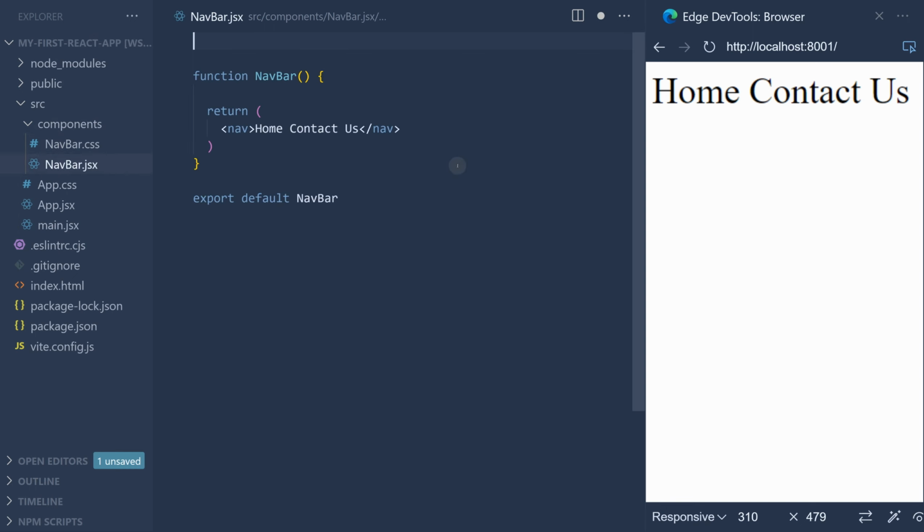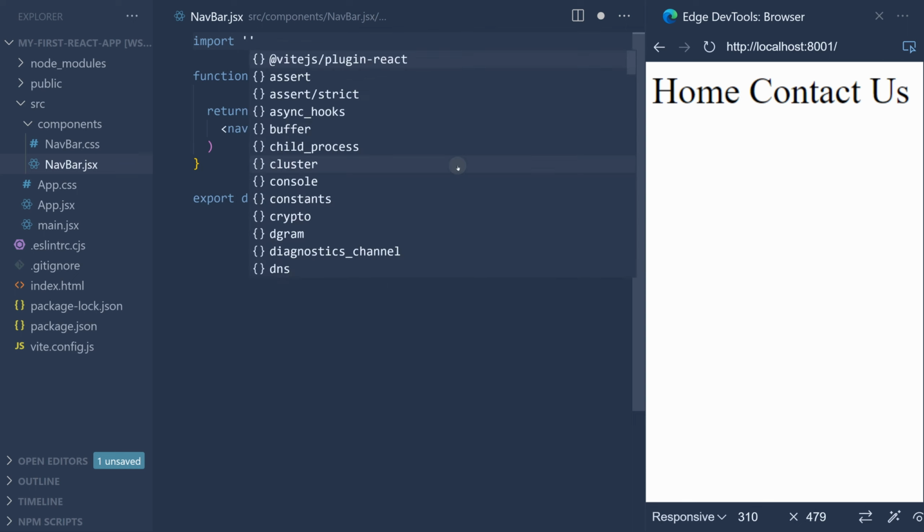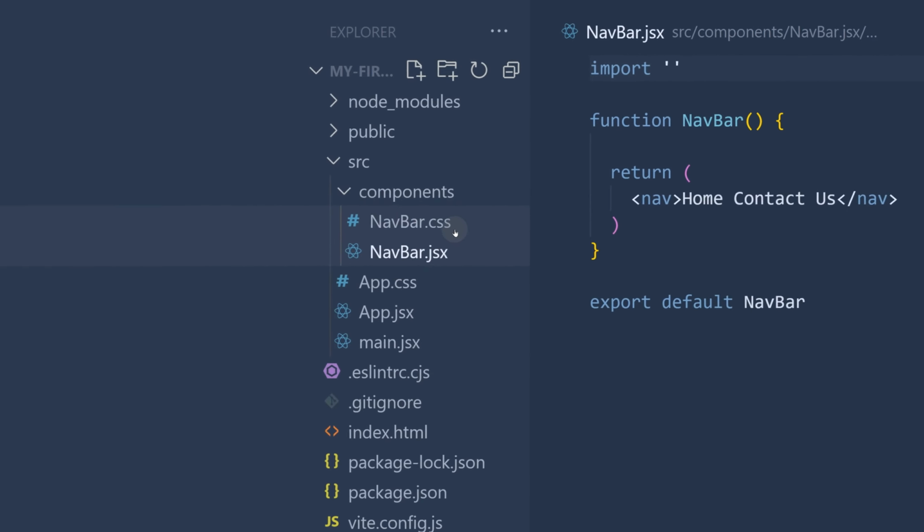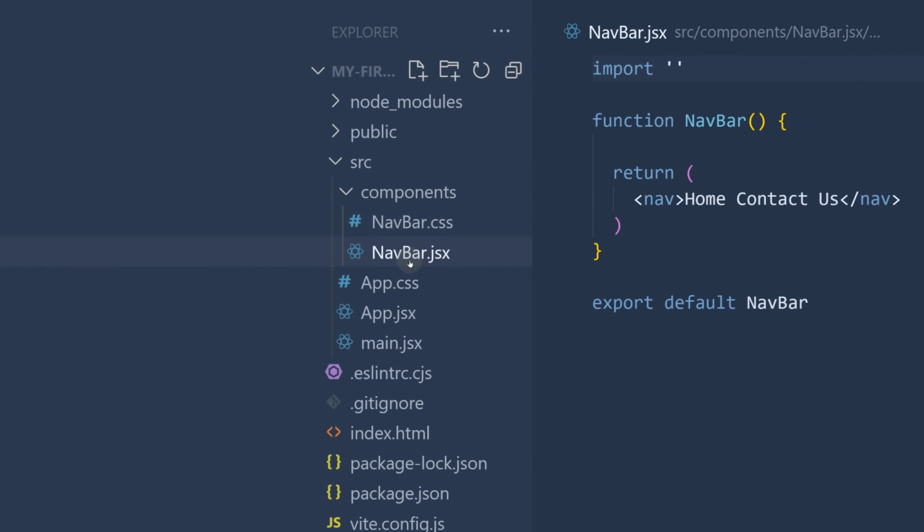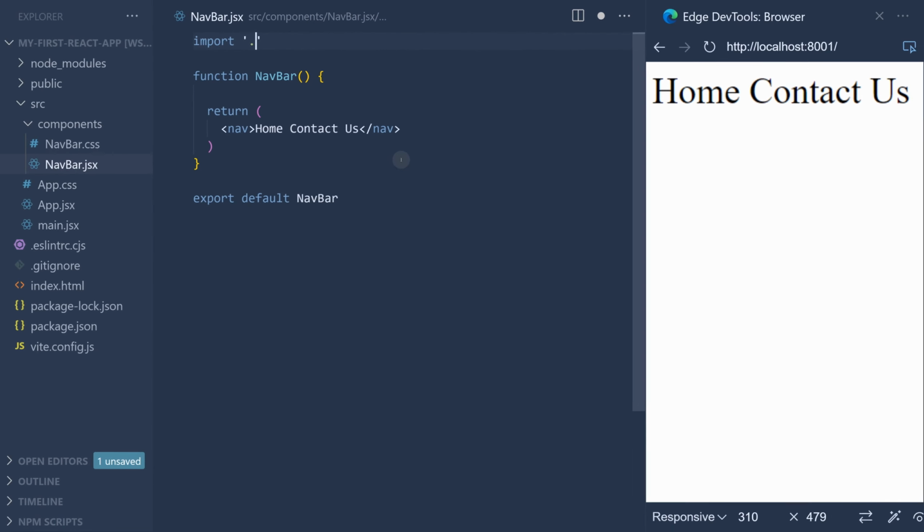But all we got to do is make sure that we import it so that our browser knows it exists. So I'm just going to write import. And then because the navbar.css file is in the same folder as our navbar component, I'm just going to write ./ to say, look in this folder. And there is our CSS file right in there. So it's called navbar.css. And now we have successfully added CSS to our React component.